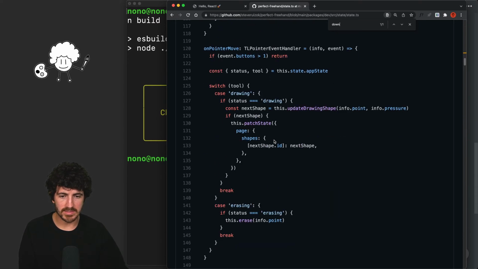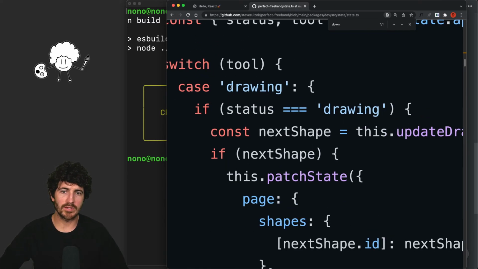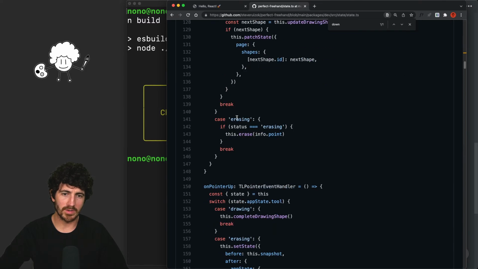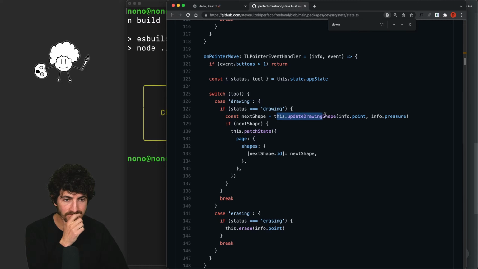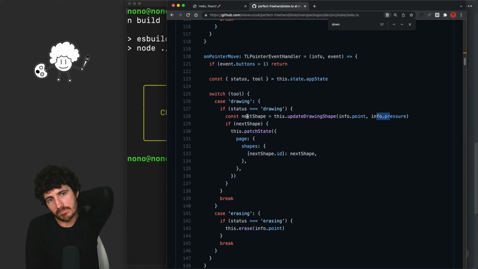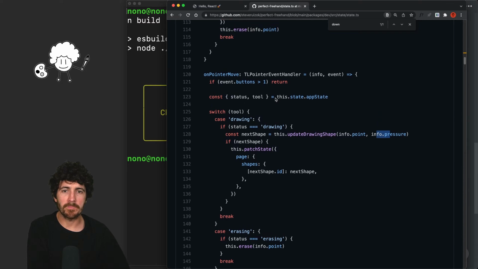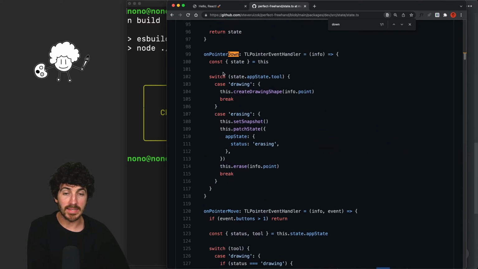This is depending on the tool that they're using, either drawing or erasing. Input, point, pressure, next shape. Pointer move, pointer down, create drawing shape.